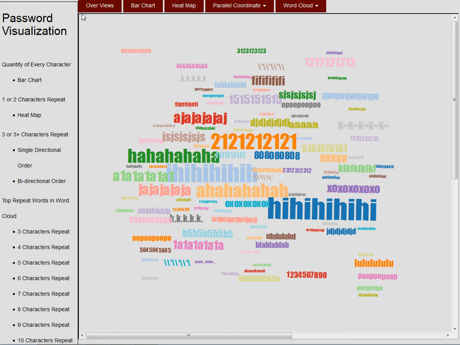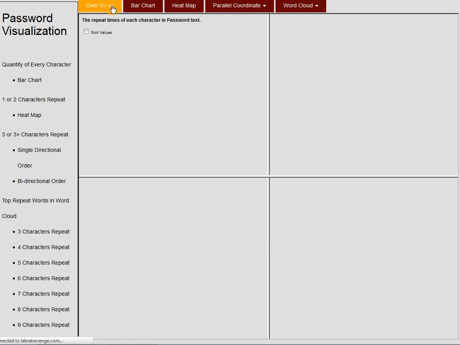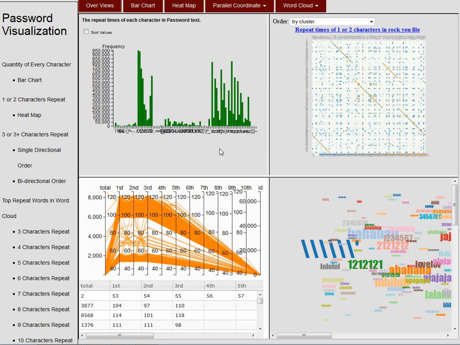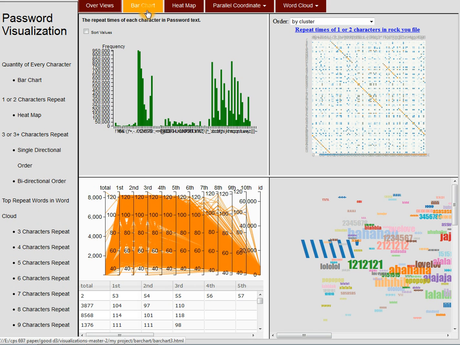With this visualization tool, it offers a visual interaction interface to users. We can easily retrieve the specific repeat patterns of the passwords, especially the 14 million passwords leaked from the RockYou website. Okay, after understanding these views in the tool, now we can show you how we can use the tool to dig out repeat patterns of large password sets.